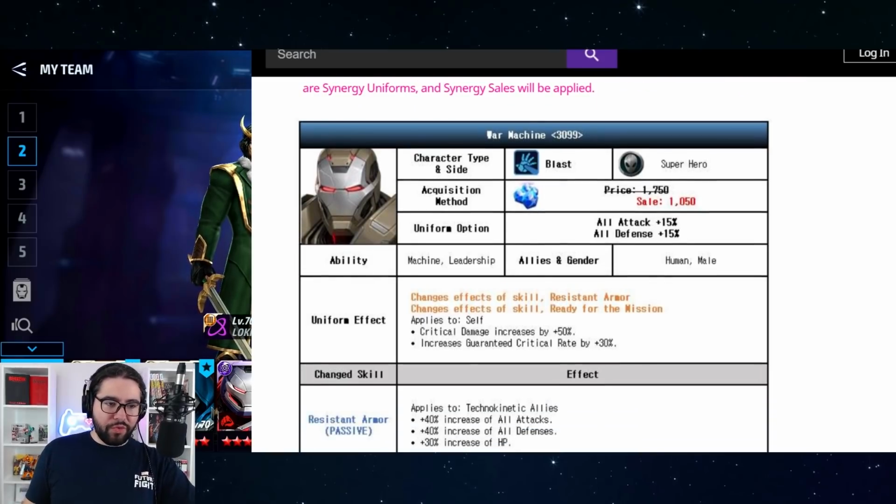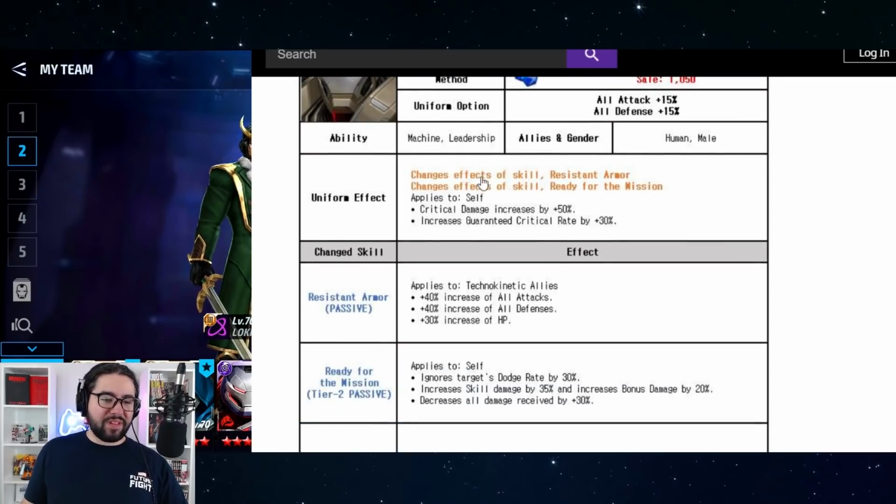We're gonna read through the effects and see how these characters look on paper, because they're basically, more or less, new characters because of these transformations. So War Machine, pretty interesting character. He's getting a ton of buffs. We've basically already seen these buffs. I haven't gone ahead and compared whether they are the same as what appears in game now. It appears that they're the same.